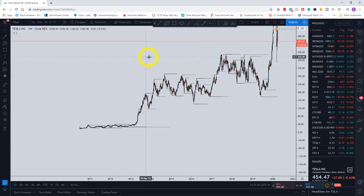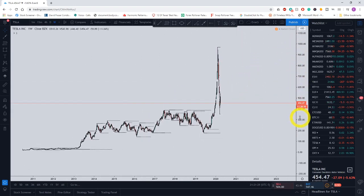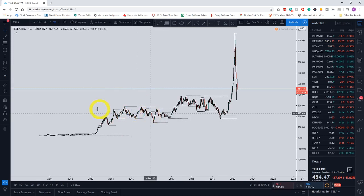And as you can see right here, what we're looking at is the weekly chart for it. You can see how it's pretty much had a parabolic rise all the way from 179 to the highs of around 966. Now it's sold off some. So what I'm going to do is show you the history based upon the technical setups of what I look to trade, where it's been, and also where it could go in the future based upon the weekly and monthly chart, because there are two setups for it.